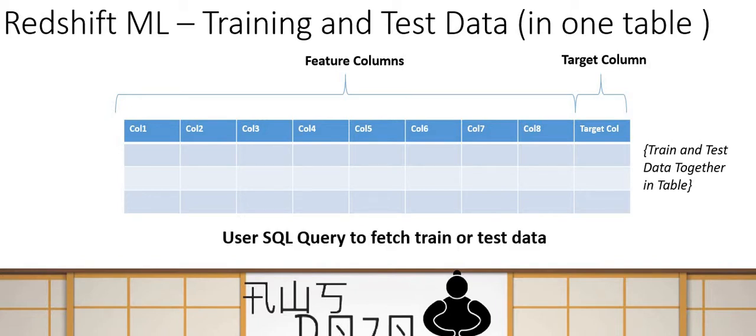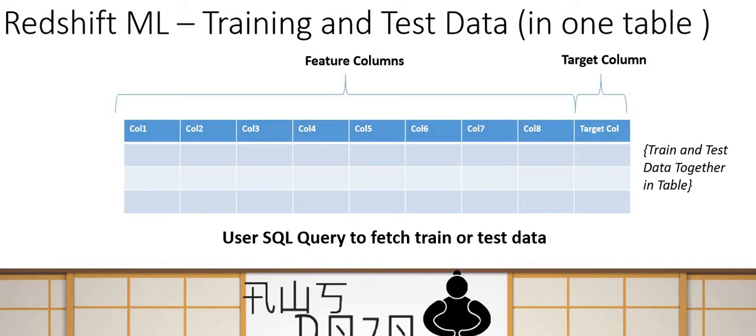And in that case, you use a SQL query to fetch the training data and the test data. Generally when you say SQL query, you use a timestamp kind of method. So you can say that 2020 and earlier data I'm going to use for training purposes, and 2020 onwards data I'm going to use for test purposes, and you can then use a SQL query in your single table to fetch your training data and test data as you need it.